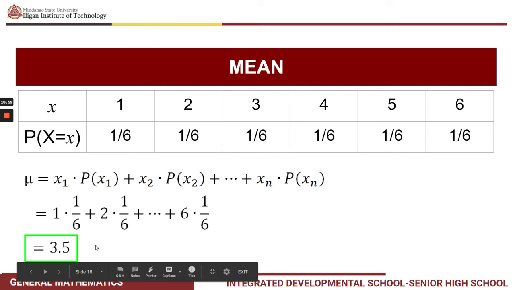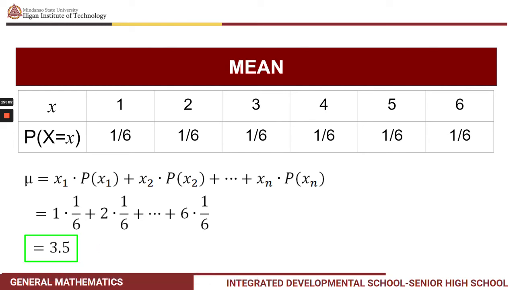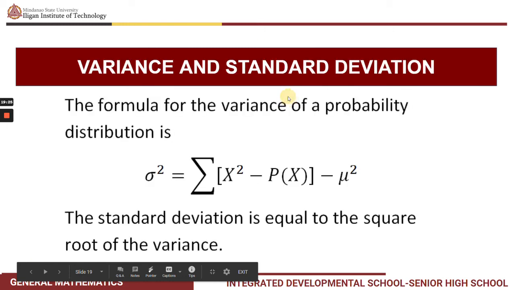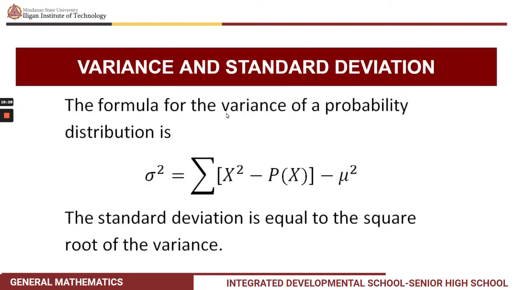Now, when you roll a die, it's impossible to get 3.5, right? However, nevertheless, 3.5 is the theoretical average of all those outcomes na makukuha mo when you roll a die. Okay? So, it's not necessary na ito talaga yung magiging result when you roll a die. It's just the theoretical average. Now, since we have the theoretical average, no, center point, let's have the spread naman ng ating probability distribution.